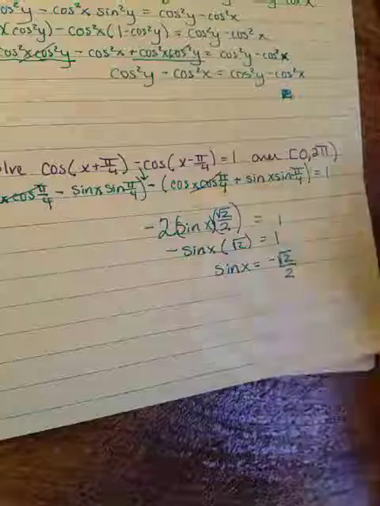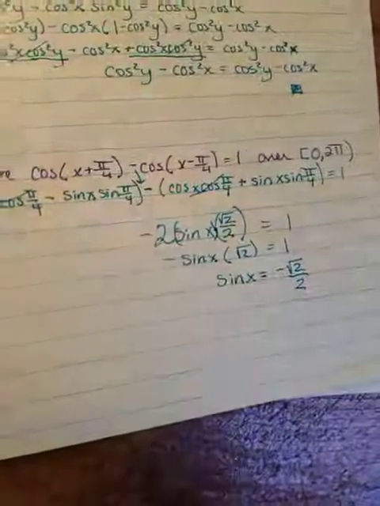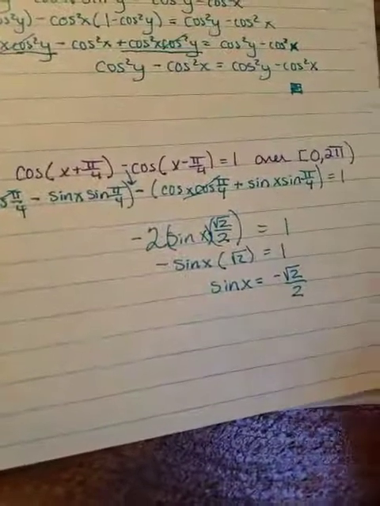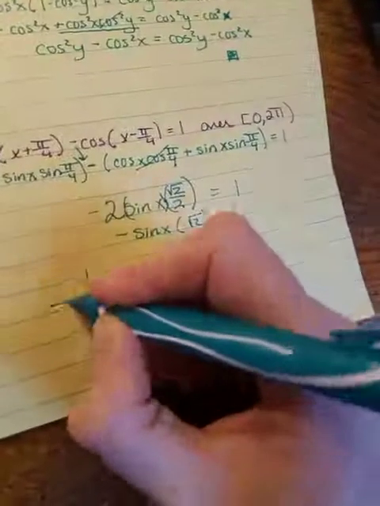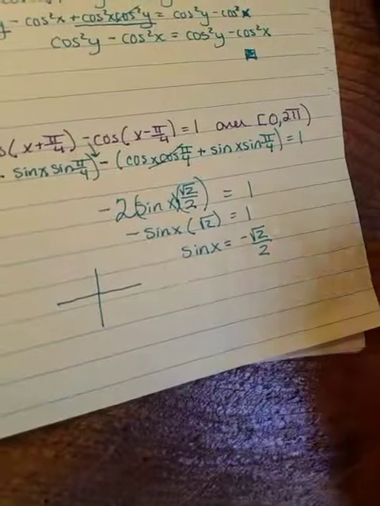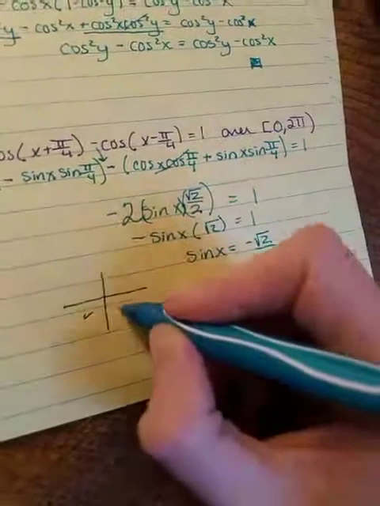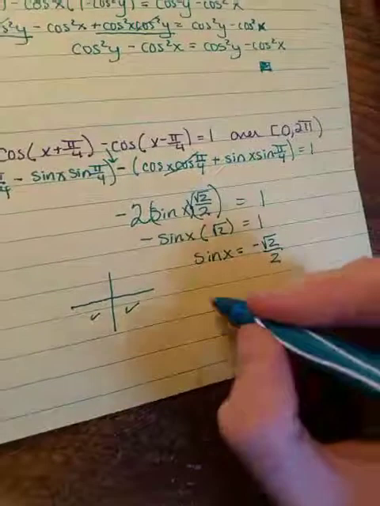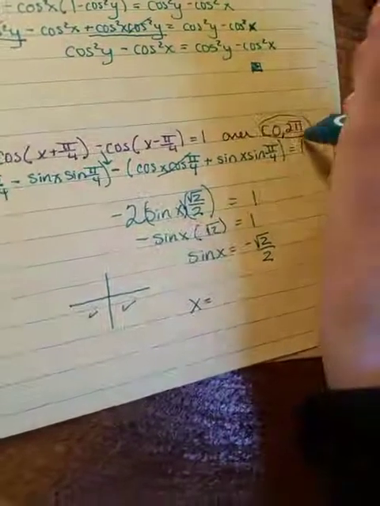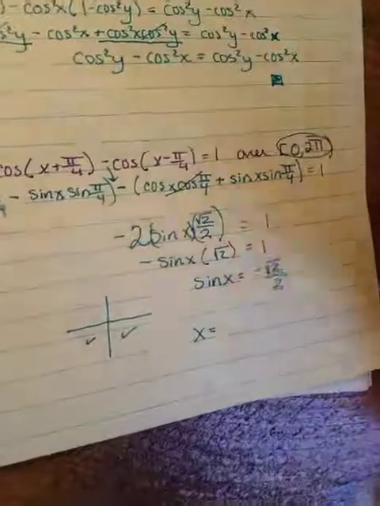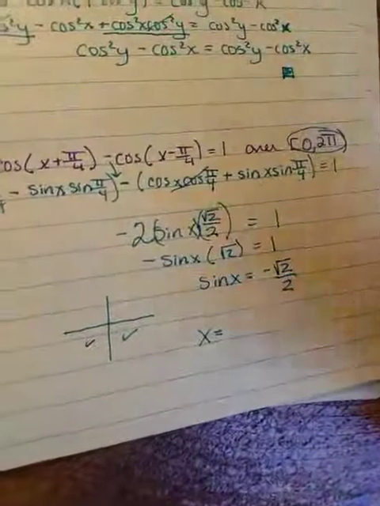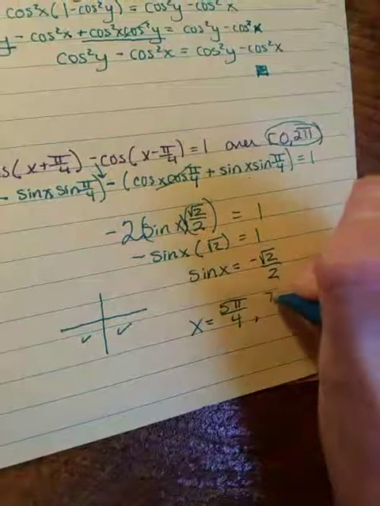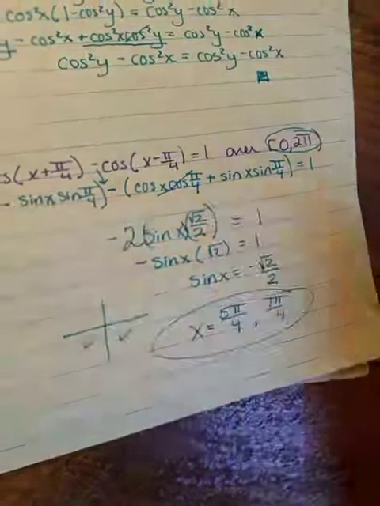And so now you can take the arc sine or the sine inverse of both sides to solve for x, but you're basically looking for what angle gives you a sine of negative root 2 over 2. Remember which quadrants you're going to be in. Where is sine negative? Sine is negative in quadrants 3 and 4. And because we're looking at root 2 over 2, you're looking at the pi over 4 family. And remember, we only asked in the 0 to 2 pi interval. And so we're only looking at 5 pi over 4 and 7 pi over 4. And those are your two answers.